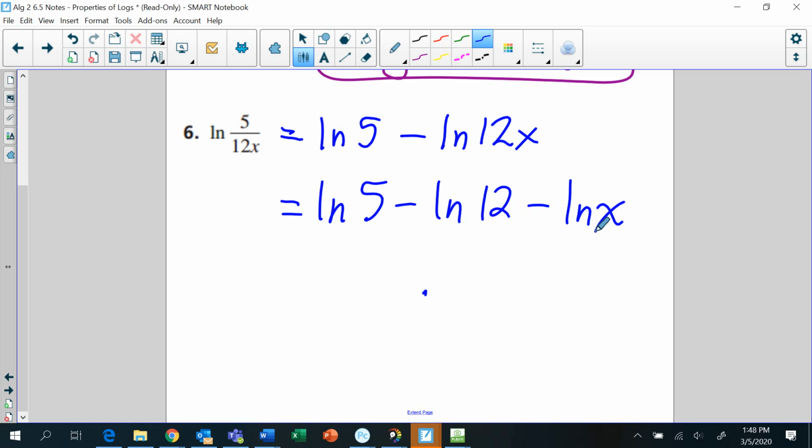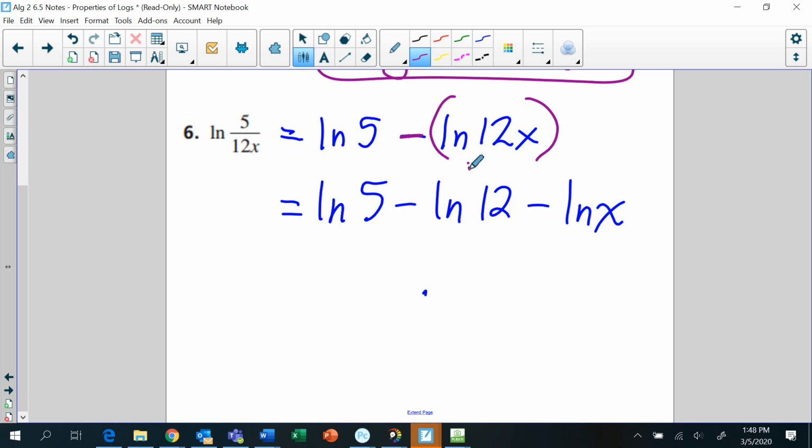Why did I put a minus ln x? Because both of them are negative. Why are both of them negative? Because both 12 and x are in the bottom. They're multiplying together here, but this subtraction sign in front of it says everything after that gets subtracted. So when I break it apart, we're subtracting both of them. So that's the answer. That's why, because this subtraction is on 2 things. You just can't tell yet because I hadn't broken them apart.